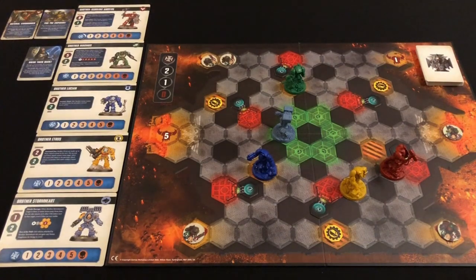Unfortunately, this is not a clear line of sight, because going from the center of this hex to the center of this hex, we would be clipping along that wall and clipping along that wall. So our knob is in cover, which means his toughness increases by 1, so he has a target toughness of 5. That means when I attack, I need to roll 5 or more to kill him.